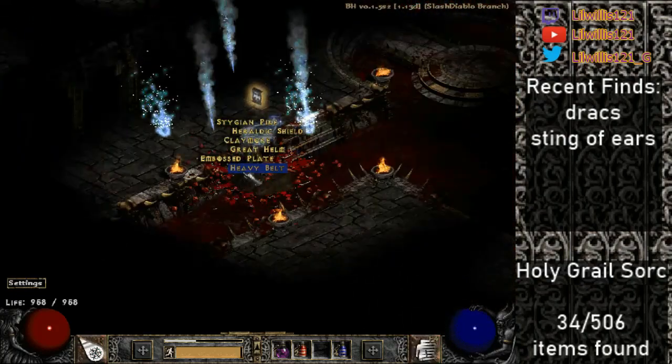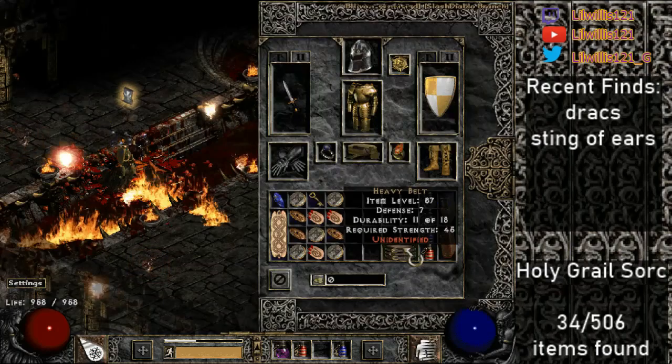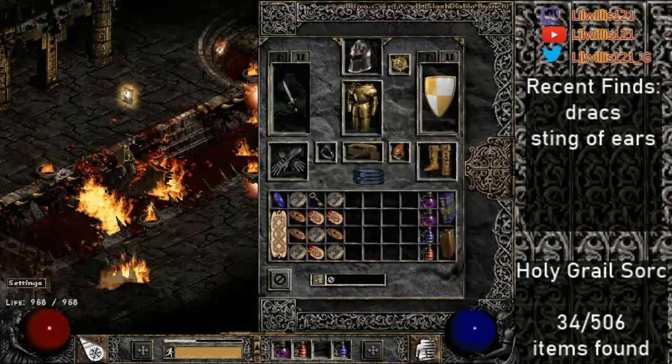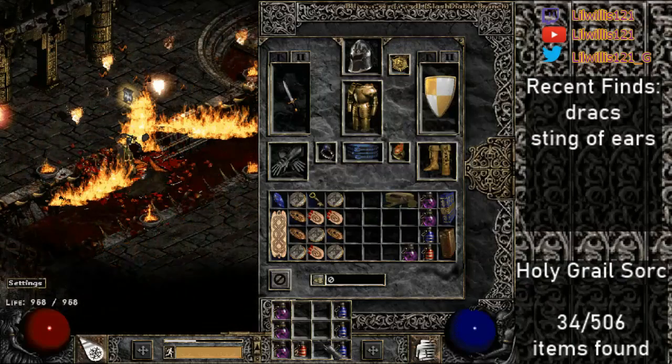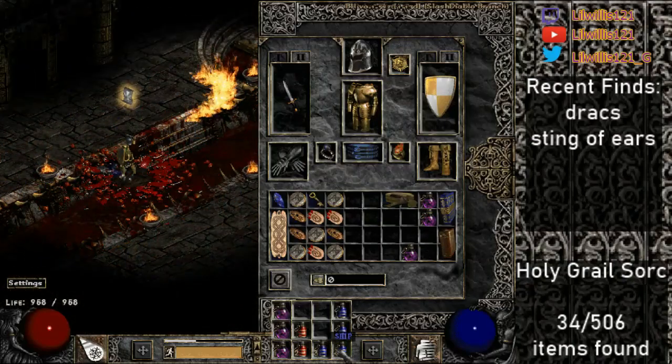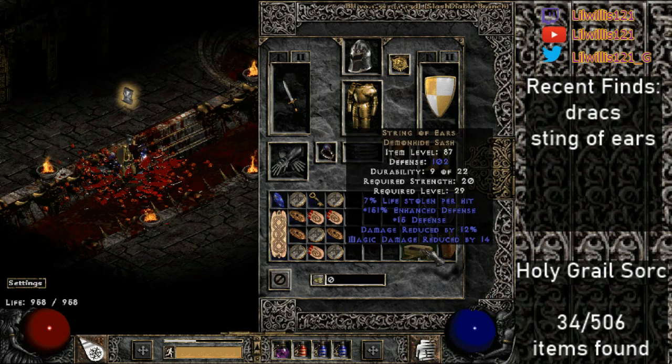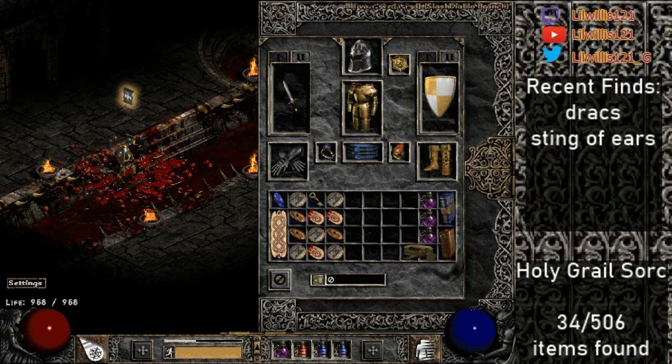Heavy belt. Gold wrap. No clash. Gold wrap. We're gonna toss that bad boy on. That does actually reduce our belt. However, we can't up it. I believe I have all the runes to up it, so.